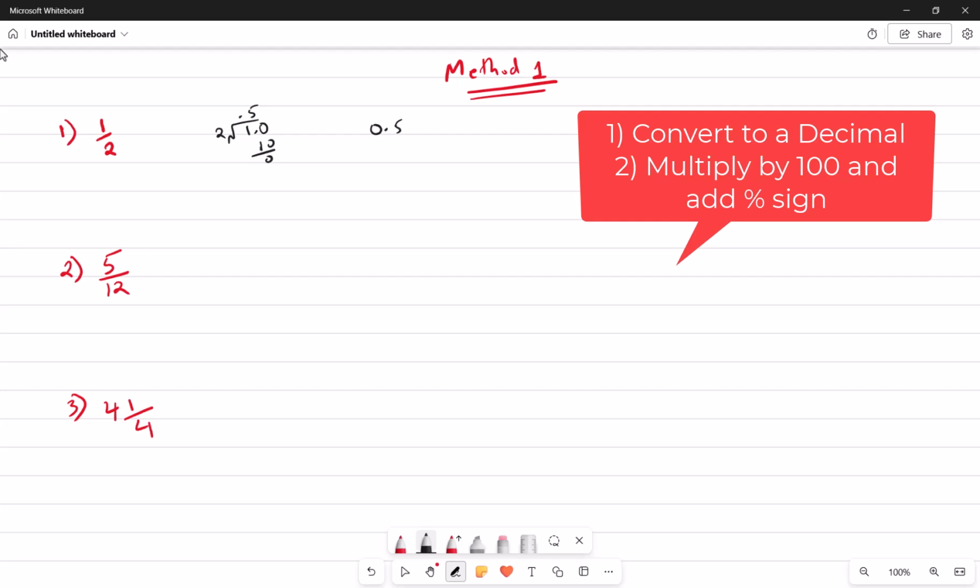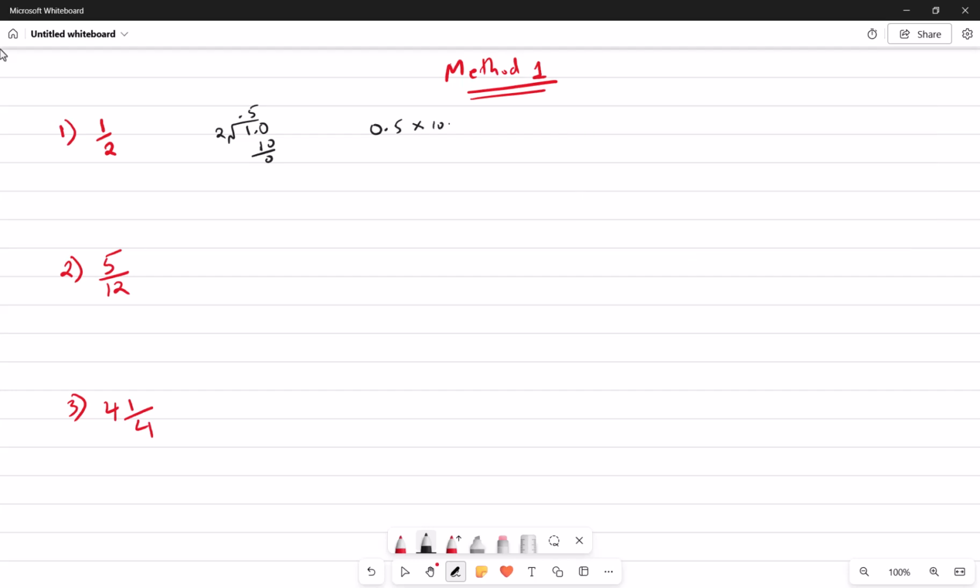Now we have our fraction as a decimal, and to convert it to a percentage, we're just going to multiply this by 100. This is our second step. And here's the trick. Whenever we multiply a decimal by 10 or 100, we move the decimal one place forward with 10 and 2 places forward with 100, depending on how many zeros we have. Since we can rewrite 0.5 as 0.500, we can have all the zeros we want on the right. Multiply by 100, the decimal goes 2 places forward, so it ends up here. So this just becomes 50.